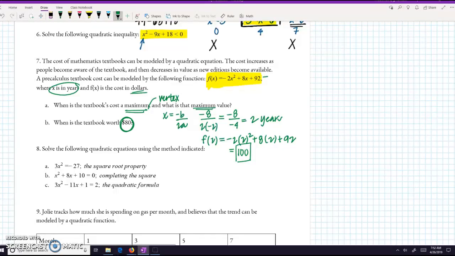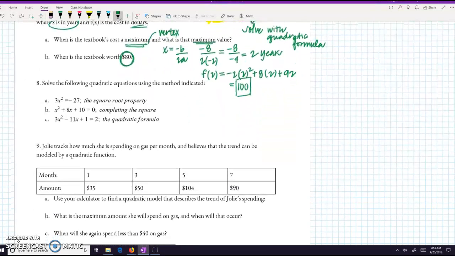So all you need to do is set this equation equal to 80, and then bring over the 80 so it's set equal to 0. And when you do that, you can then solve this with the quadratic formula. So you just want to plug in for A, B, and C. And if you open up the final answer solutions on the website, you can see that fully worked out for the quadratic formula. But you're just plugging in there to figure out when it is that it's actually going to be worth that price.